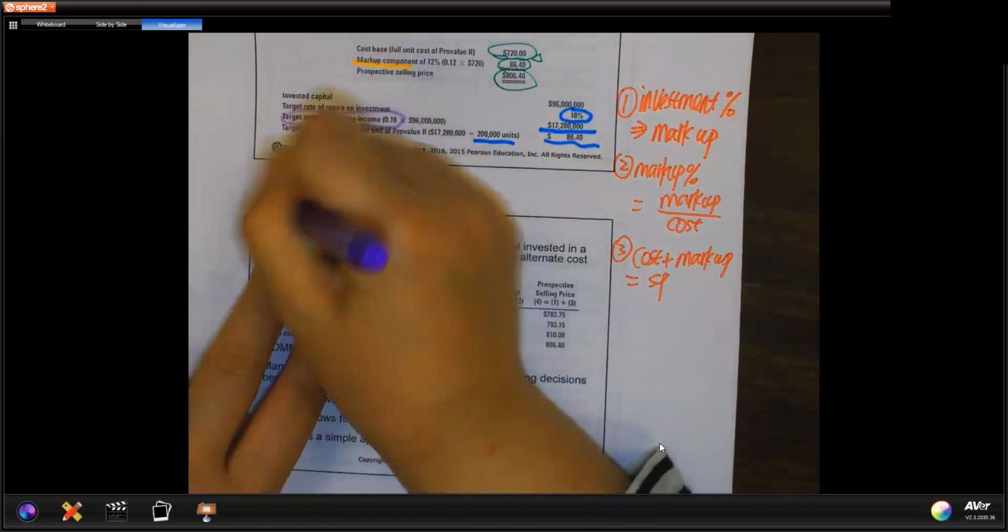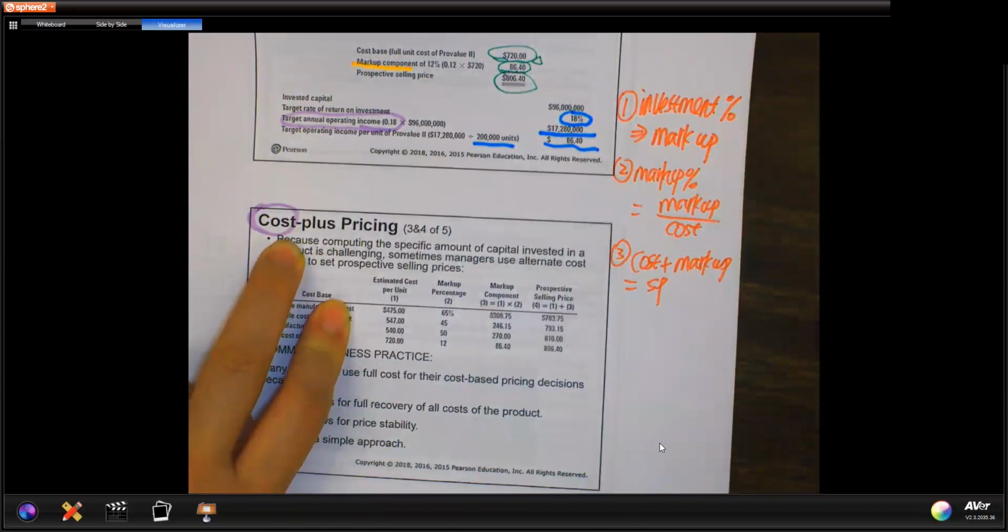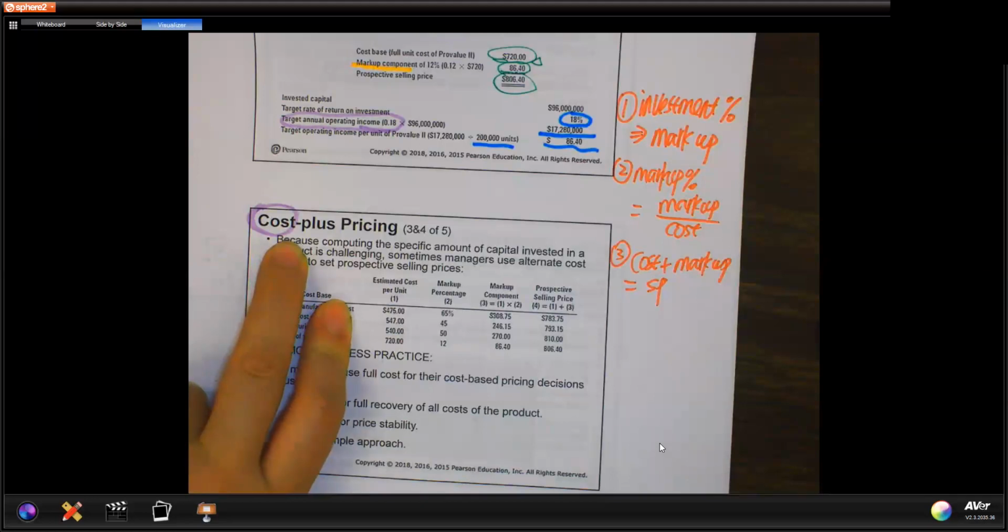Next, what I want to say is for cost-plus, when we talk about cost, some students will ask, does cost really have to be the full cost every time? That's definitely a good question. In reality, you can use whatever cost you want. You can use the variable cost, fixed cost, manufacturing cost, period cost, whatever cost.